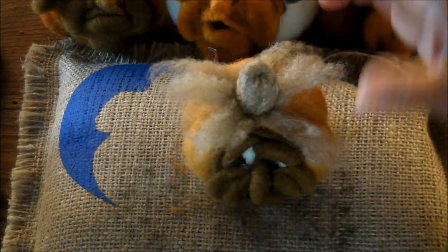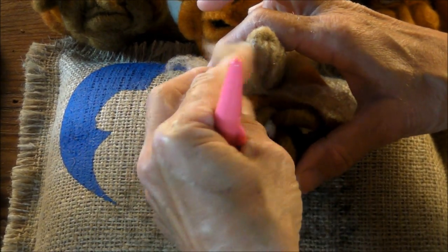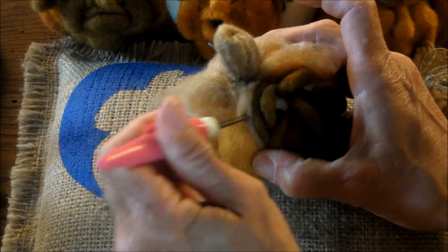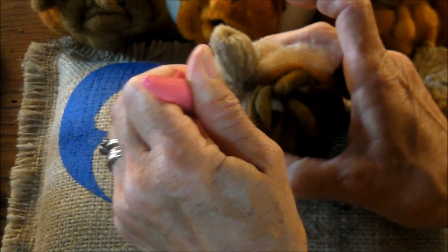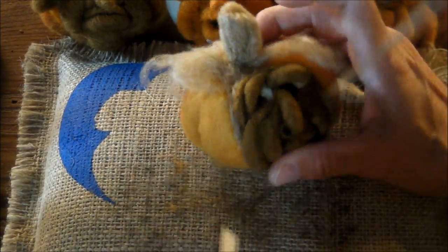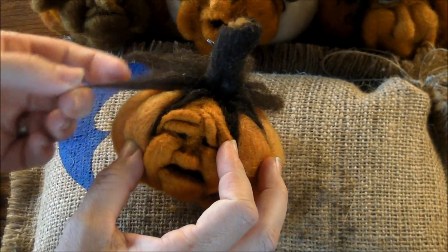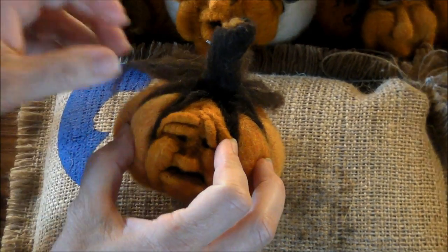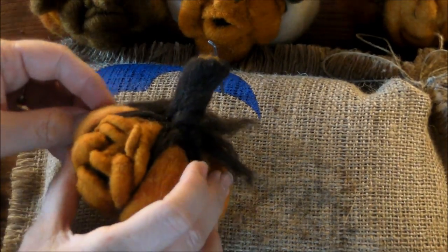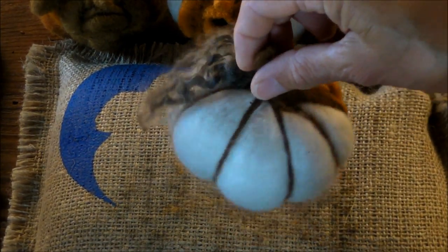Now I take these, and you can twist them a little bit if you want to, and come around and follow the crease and tack it down. It adds a little definition to the face. Let me show this one. Darker. You've already started it. That shows up great. Here's a light one where it shows up very well. So you're going to continue around and do it on each section.